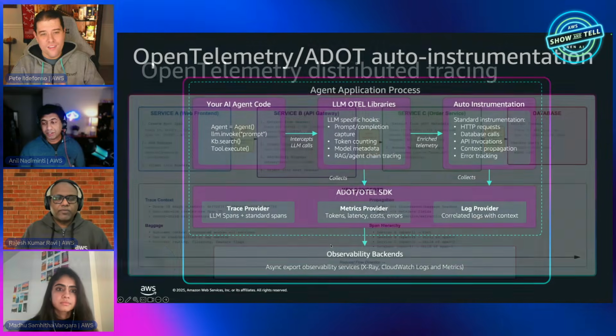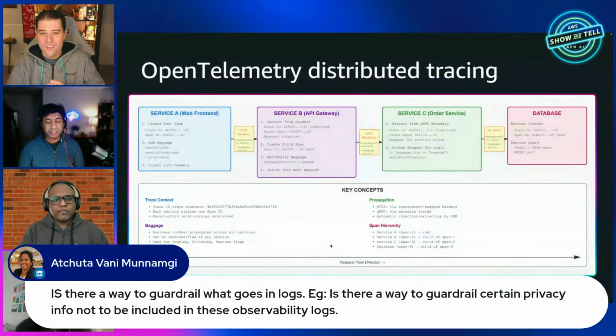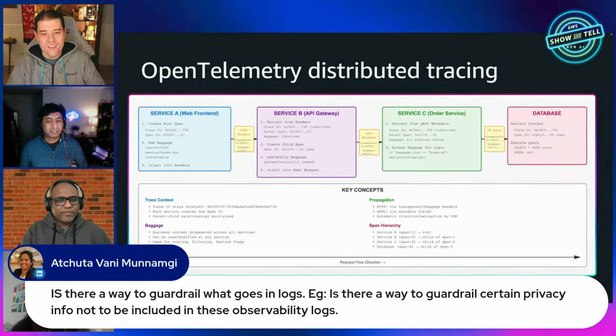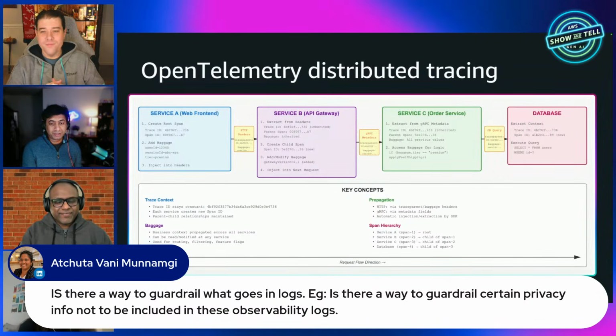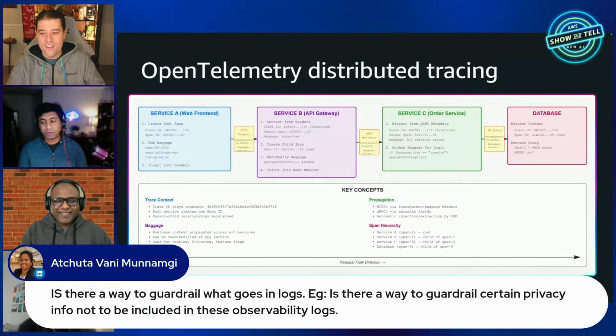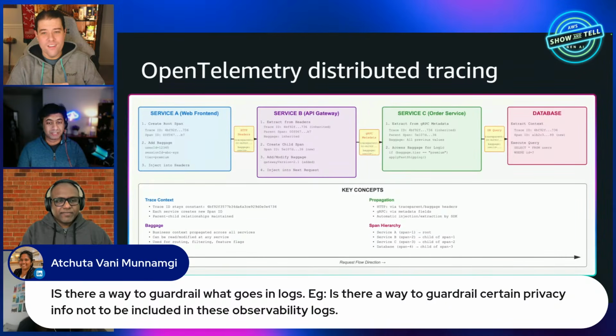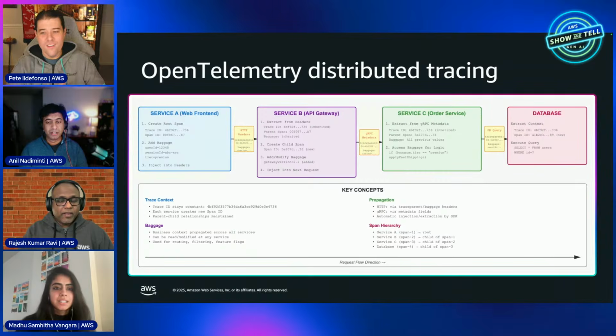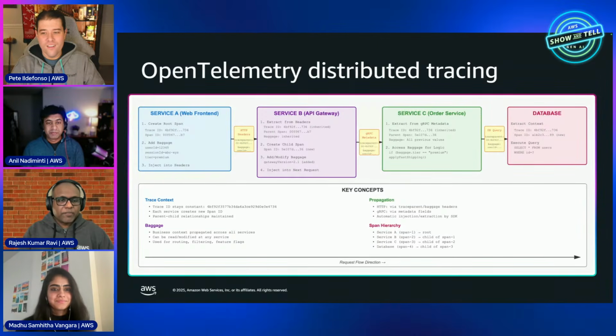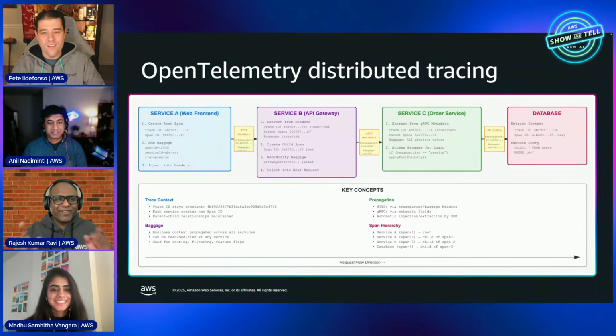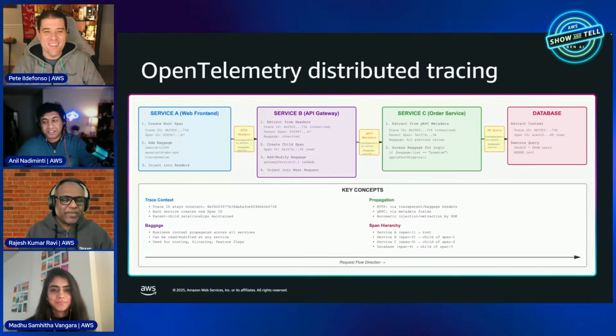Yeah, and we also have another question coming in the chat. This question is about guardrails, right? About the logs. Because agents are now doing a lot of these operations, there is probably secure material in the agents. So what is available so that private info is not in these observability logs? Oh yeah, we will share some samples. I think Madhu will be excited to show you actually how you can set it up.